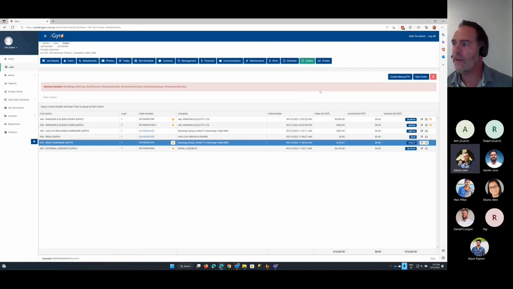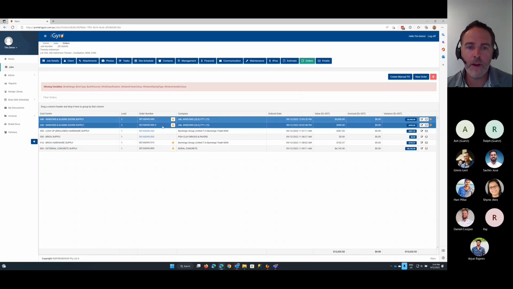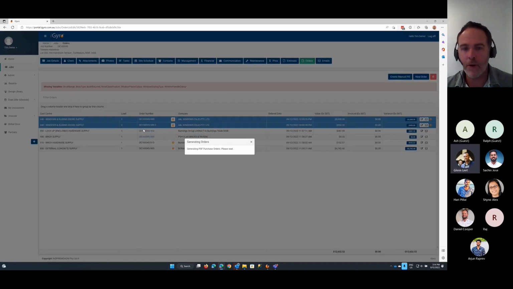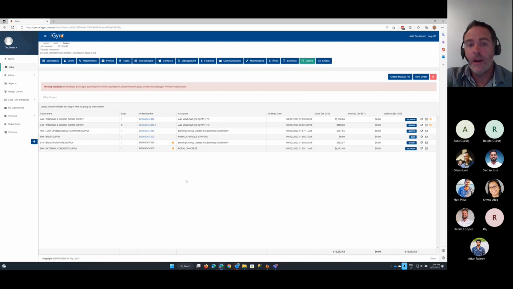Tim, it's Glenn here. Yes, Glenn. That screen you've got there where you've got to press the little yellow button to generate as a PDF. Yep. Do we need to have that so that can be done as a group as well? That is possible. So if we want to do these two, there's a function here you can right click and we can go generate PDF orders. Right. Okay. Thank you. So yeah, there are some bulk functions in there. That particular function we just did there to create the purchase orders in bulk is definitely in another video where we've gone through creating purchase orders in more detail.